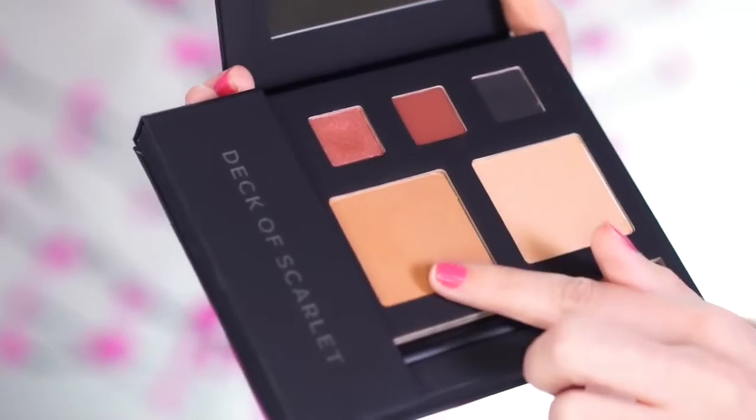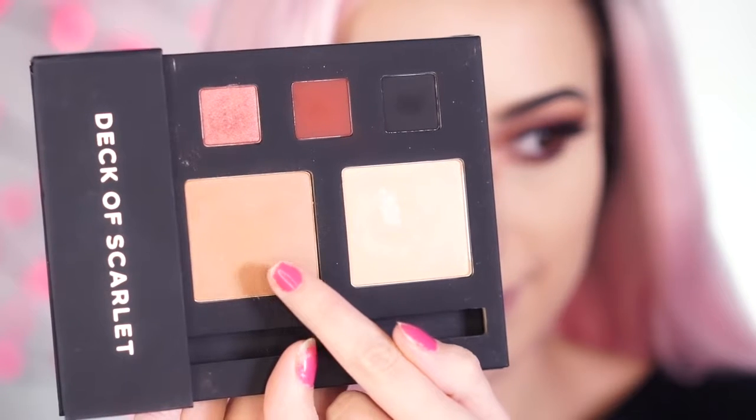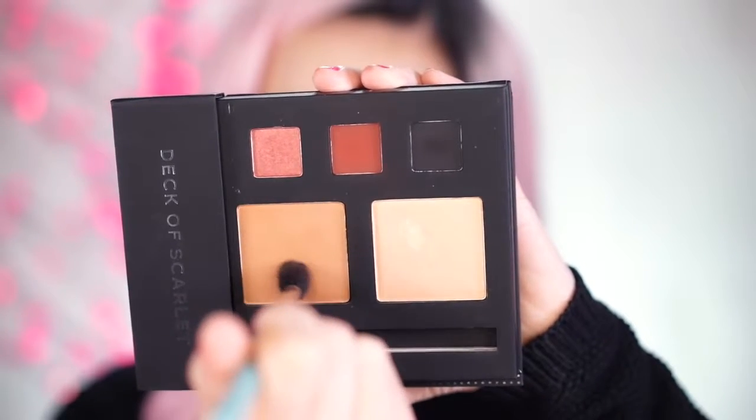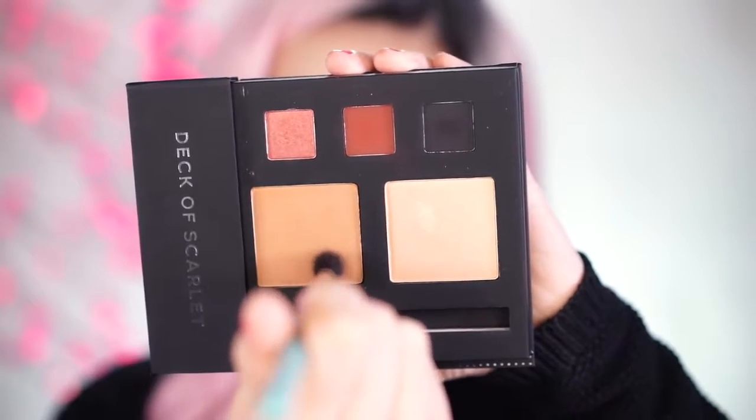All right, so I have my face makeup done and my brows already done. I have one eye done, so I look super amazing, don't I? So we're gonna go ahead and finish off this eye. I'm gonna go in with the shade Montego Bay, and Montego Bay is actually the bronzing shade in the palette. This is what it looks like. It's very beautiful. It's definitely not a matte. It has shimmer in it, but it's perfect for a transition. So I'm gonna go right into the crease with that shade.